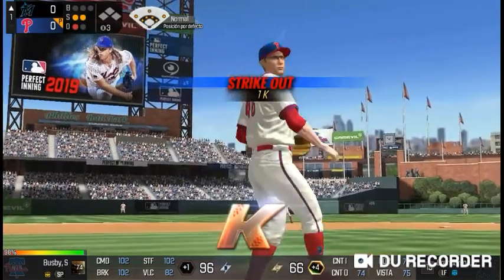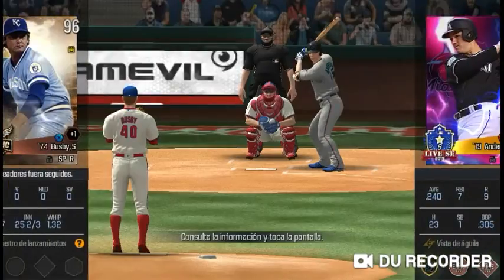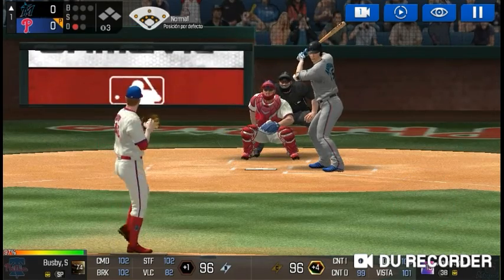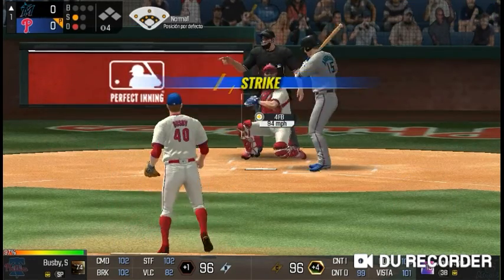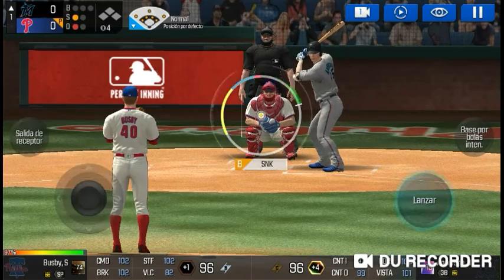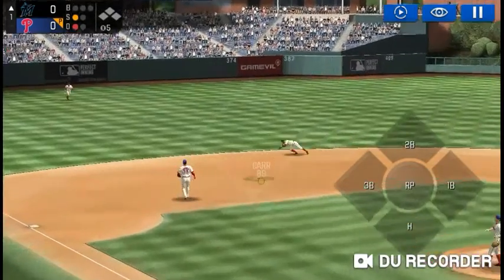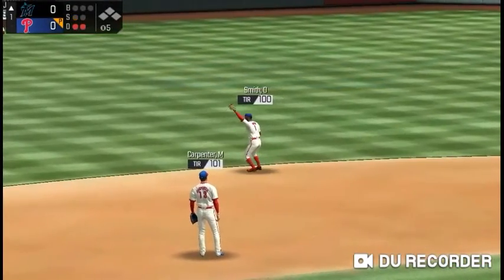And he gets full easily. One out. The batter's stepping up to the plate. Here's the windup and the pitch. Call strike. Strike one. He's in a full windup. That's a sweet basket catch.